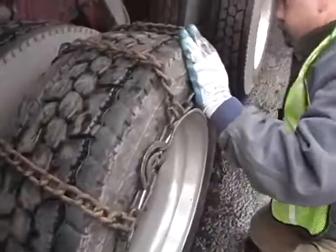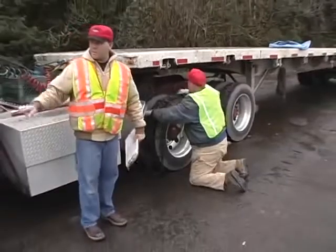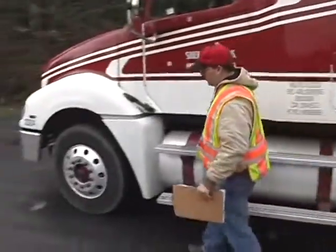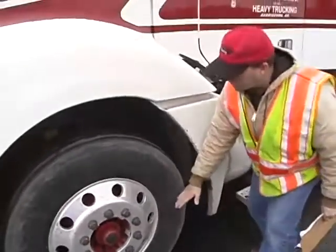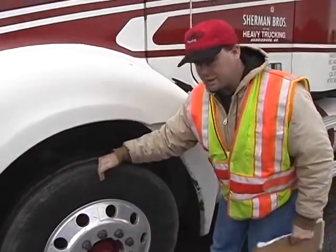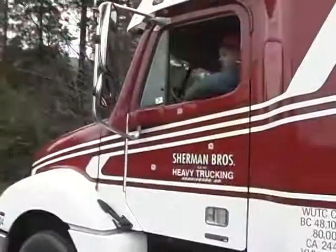When you've got all of your truck positioned with chains, then you come up and make a mark on your tire. That mark on the tire that you're going to put in is going to be a quarter turn. So you draw the line here and we're going to roll the truck forward, and this line needs to finish up here at 12 noon. That tells you that your chains are all in the position where you can hook the latches.